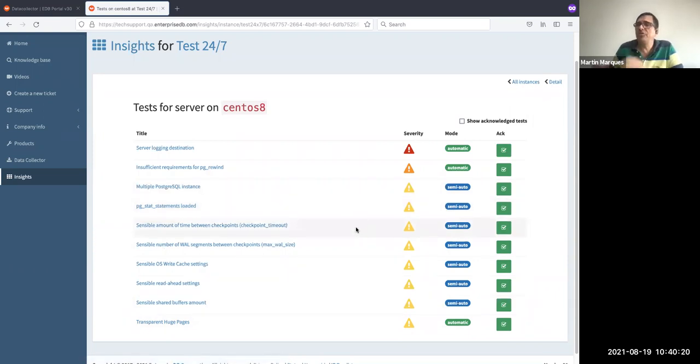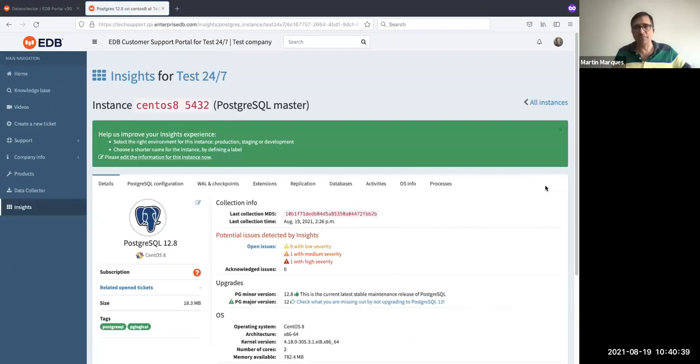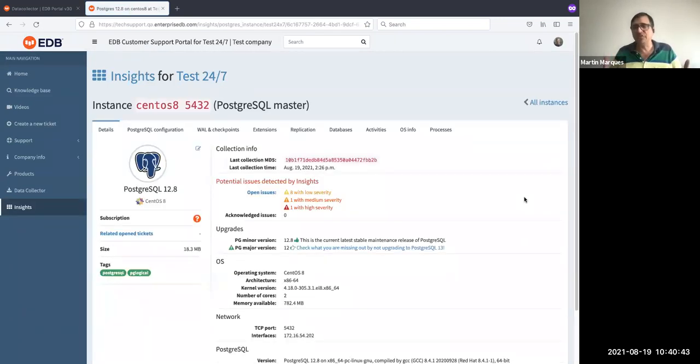For different executions, you'll have different tests that show up here, where we have something that we would like to share with you as a customer. So these are the tests. Now let's go back to the details of what the collector had, because I mentioned that this was like a nice interface for the data that we are collecting.